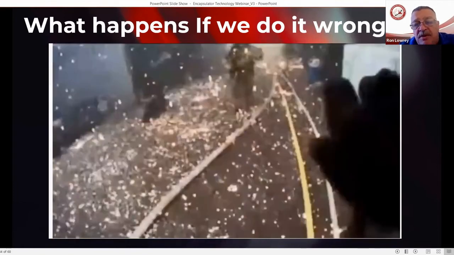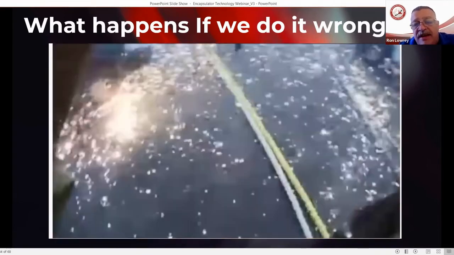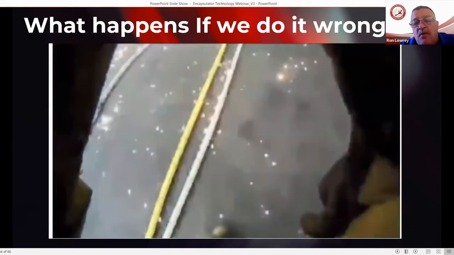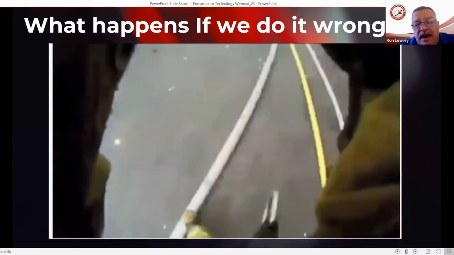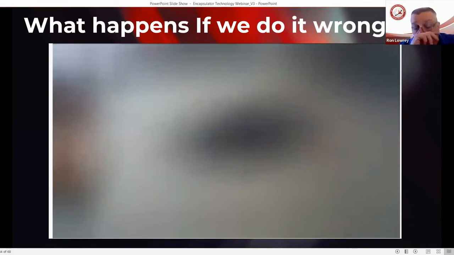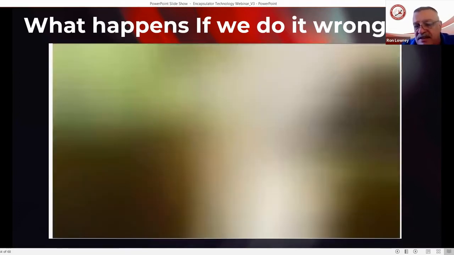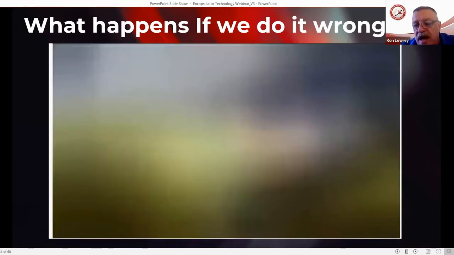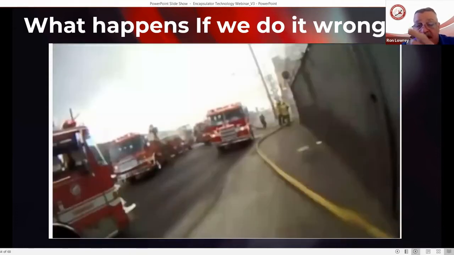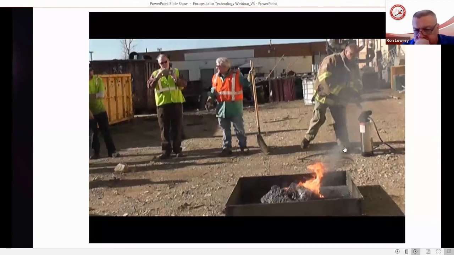And what we just had there was a Class D metal explosion. So that titanium reacted with the water that was being put on it, and you had that massive explosion. That actually sent 6 of those gentlemen to the hospital. So they sent 6 firefighters to the hospital due to that explosion at that facility.